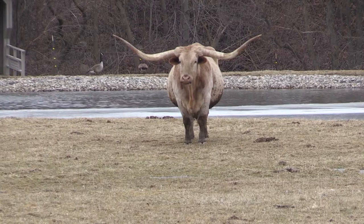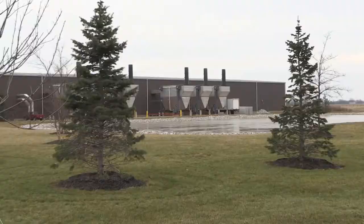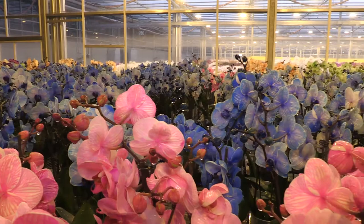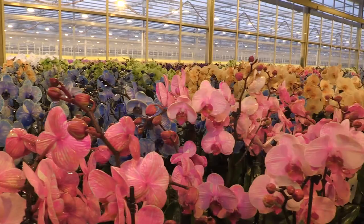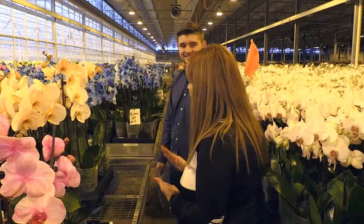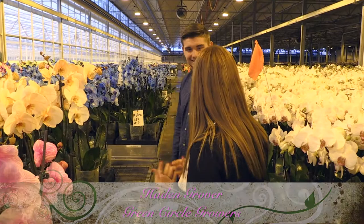In the heart of Northeast Ohio, things are a bit different here. Texas longhorns grazing amongst a 110-acre farm that produces orchids. Green Circle Growers have been planted here for more than 50 years. Good morning, buenos dias. We are in Oberlin, Ohio. These flowers normally grow in the tropics, like Puerto Rico, Cuba, Central America, but they're being grown here in February. Hayden from Green Circle Growers is here to tell us all about it.